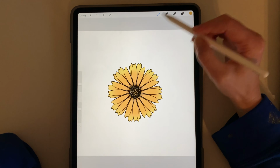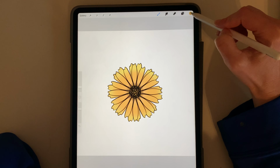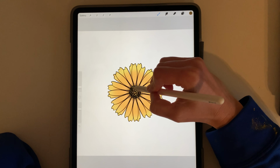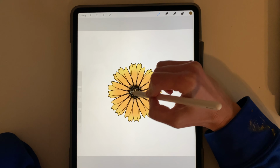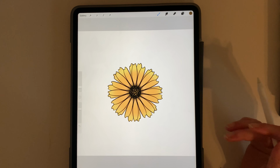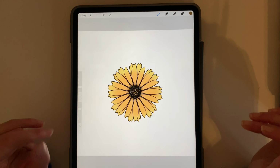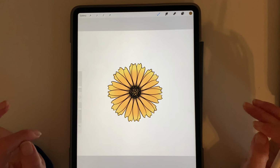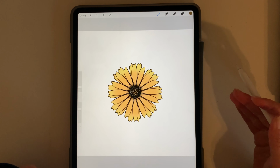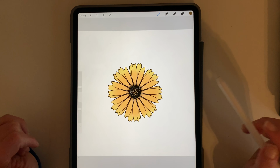Let it kind of spill out just a little. Reduce my size some. And then I'm going to go a little bit darker. Right here, add some depth to it. And there you have it. There's your cute little Gerber daisy made using the assisted drawing, reference, and clipping mask in Procreate. So you don't have to do a ton of erasing, so much easier, faster, and it looks really cute.